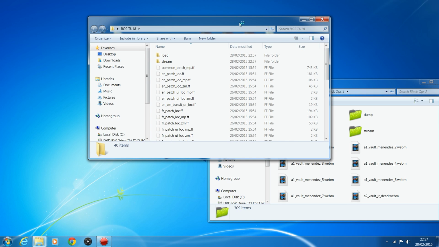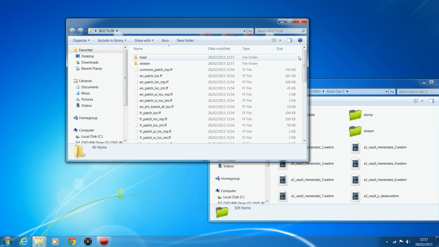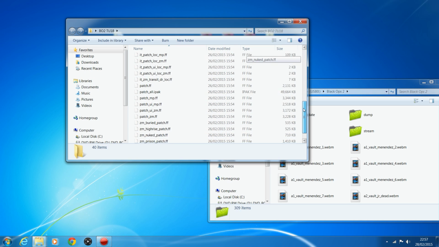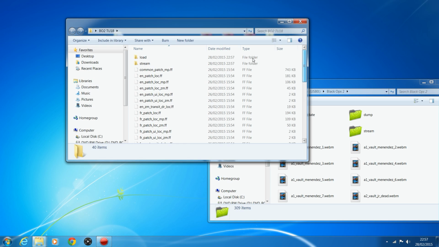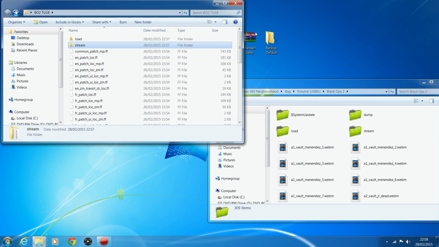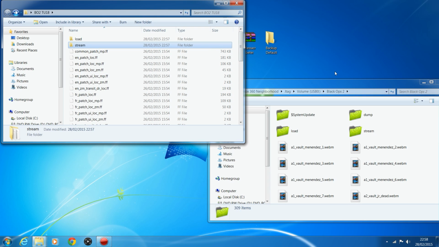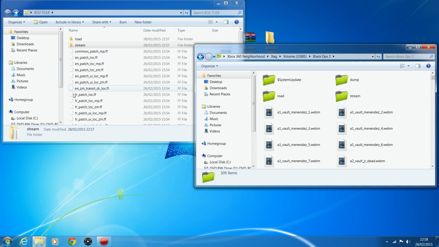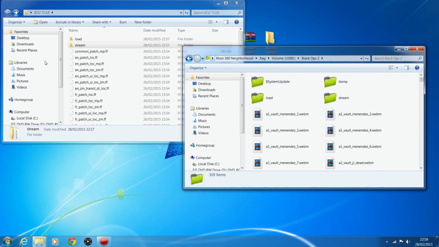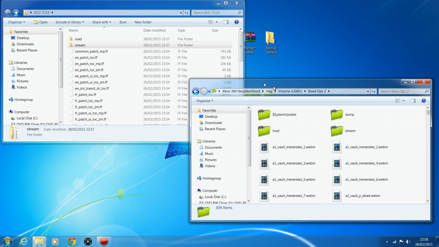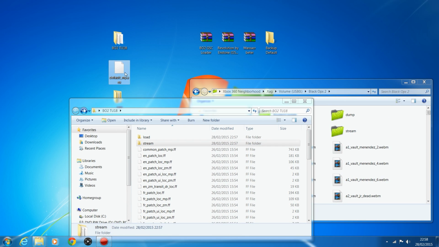But with Black Ops 2, what we have to do is extract. What I've actually done is I've taken the title update file, loaded it into Horizon, and extracted every single file from that title update file into a folder here. So just in case a new Black Ops 2 title update ever comes out, very unlikely now, but just in case it does, that's how you get all these extracted files. You just use Horizon to extract the title update file. I've got rid of the default_mp.xex and default.xex from this folder, because you will not be needing that. You'll have one that's already patched with those files right here.